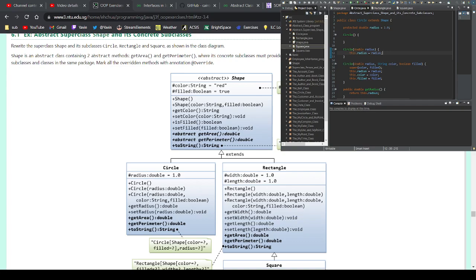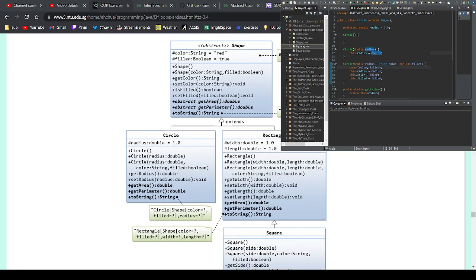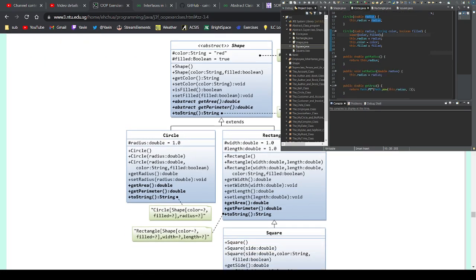Here we see we have a protected variable, and then we have three constructors. One is non-parameterized, or some people like to call it a no argument constructor. I don't know which is the right way to say it. I call it non-parameterized. We have the parameterized constructor here with one parameter, and then another parameterized constructor with three parameters, and we have the getter and setter methods.